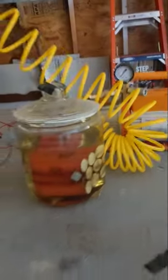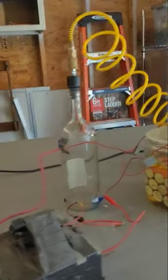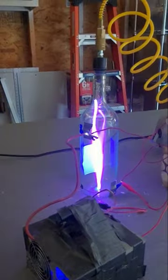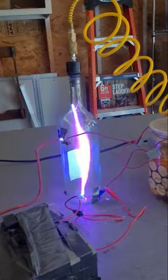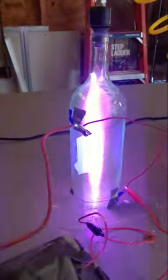Now I'm changing the pressure inside the bottle from high pressure to low pressure to see how the effects of the lightning strikes look. At high pressures, you can still hear the arc discharge and the light is kind of blue. Then as the pressure decreases, the arc becomes more fuzzy and changes to a violet color. To finally, at low pressures, you see a constant current of discharge with a Faraday dark space.